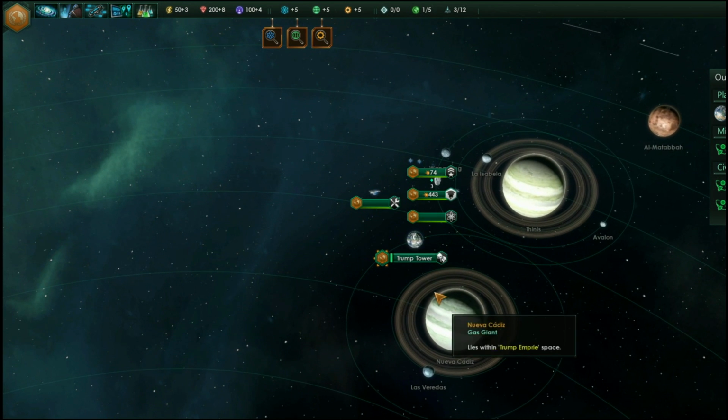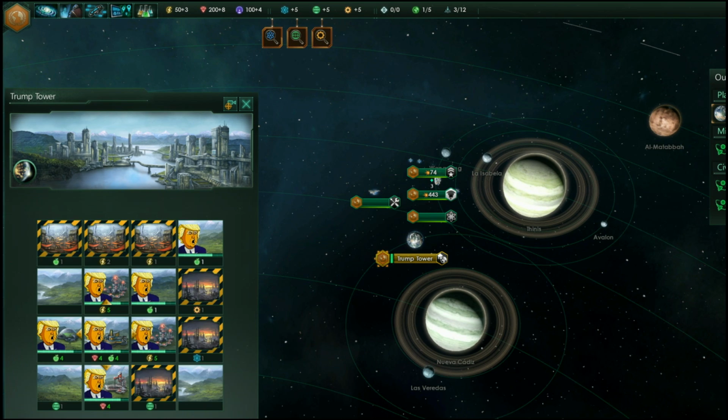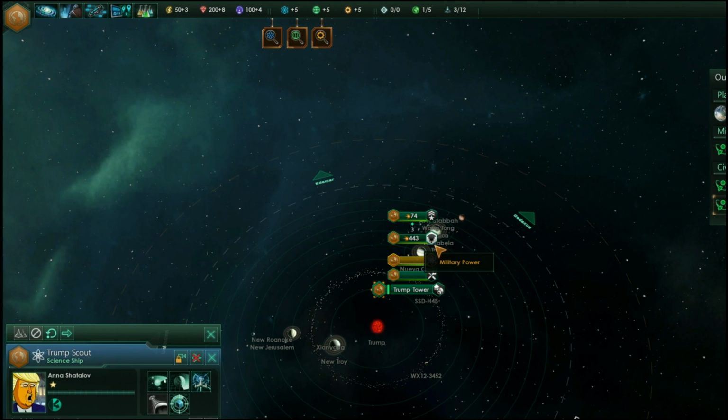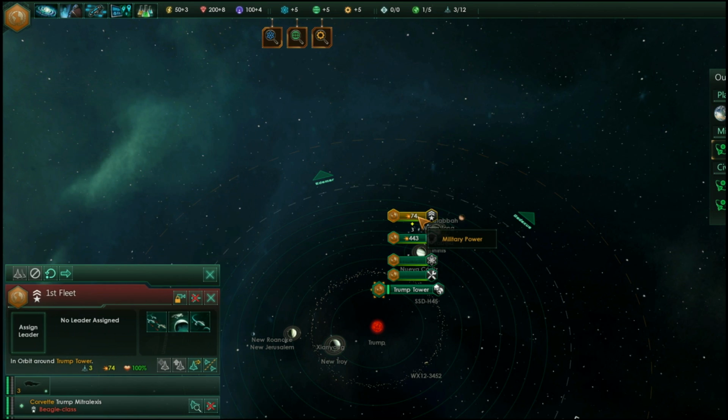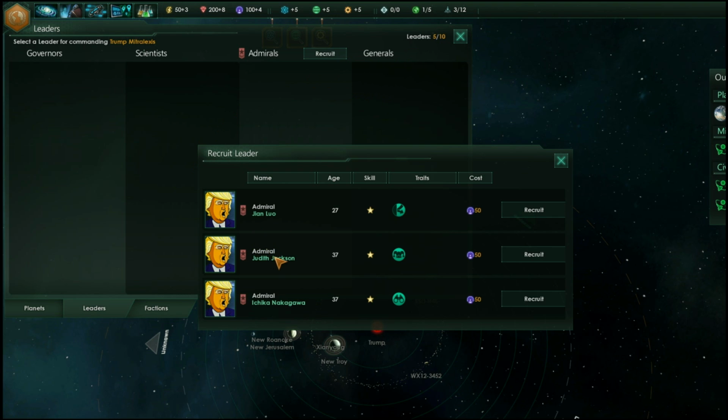And then you can play as Trump. So not only do you have little Trumps here, who are the people that you see as your leader, but you also have little Trumps on the little tiles for all the planets. And then you can rename your ships, and then like all your generals, or your admirals, your scientists, they're all Trumps. All of them. Even if you assign a leader, we don't have any leaders, but if you had a leader, it would be a spawn of Trump.